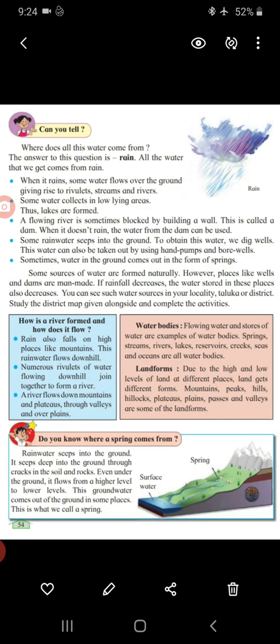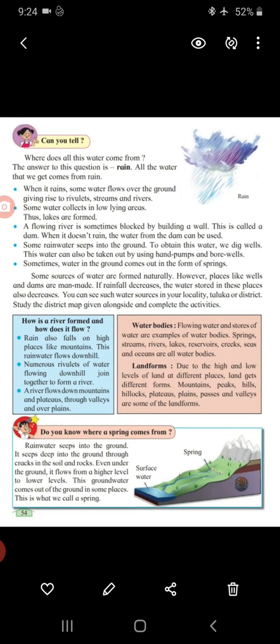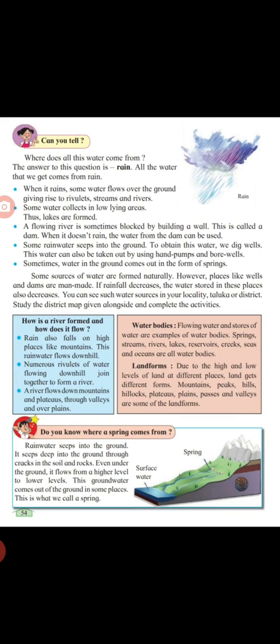Okay. Next paragraph. Some sources of water are formed naturally. However, places like wells and dams are man-made. If rainfall decreases, the water stored in these places also decreases. You can see such water sources in your locality, taluka or district. Study the district map given alongside and complete the activities.